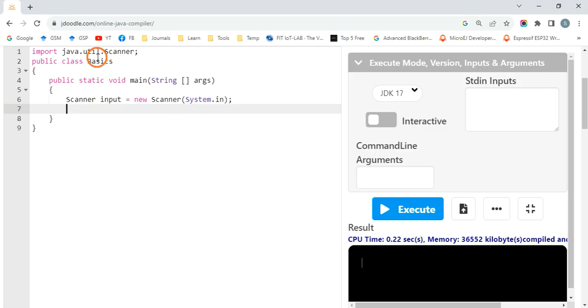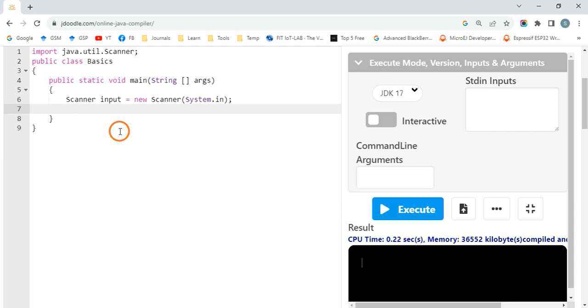Here is our basics class. We have already imported the Scanner class and already created an object of the Scanner class called input. Now the program is: I will create an array and display the values inside the array using a for loop.